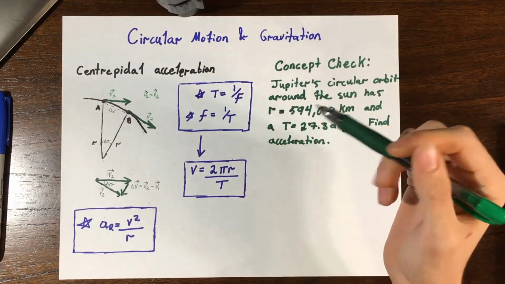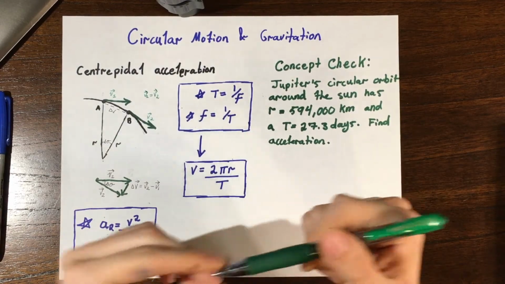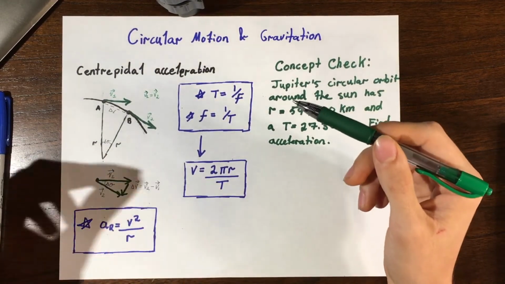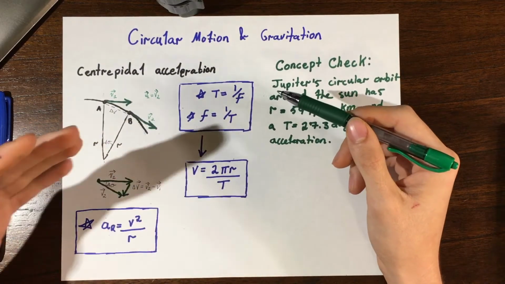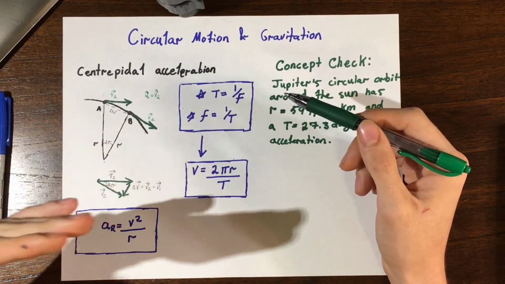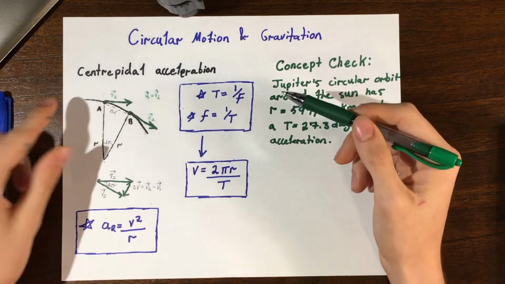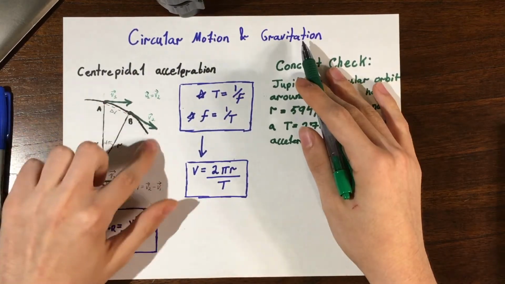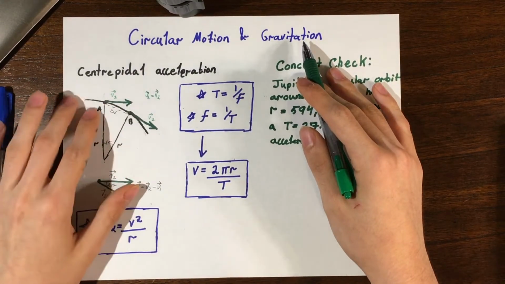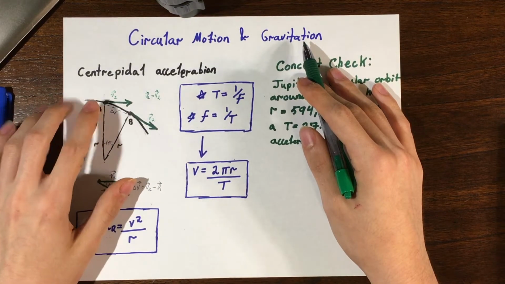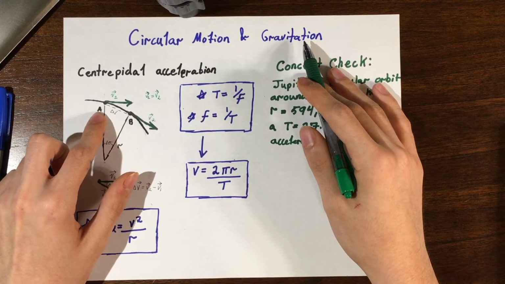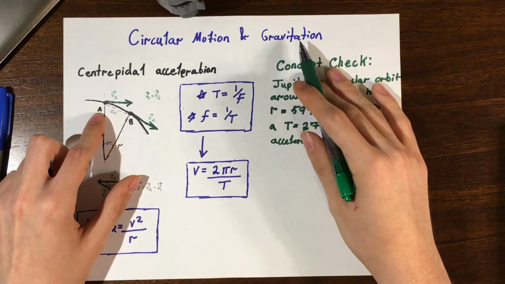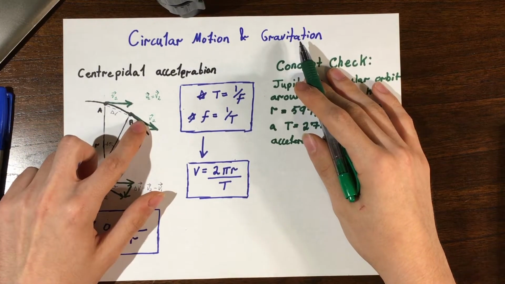Whenever this is occurring, the object that's moving in the circle has a uniform velocity, meaning the magnitude of the velocity is going to be equivalent across any point along the circle. So this is just a segment of the circle. If we take a random point A and a random point B, the velocity 1, which represents this velocity here, is going to be equal in magnitude to velocity 2.